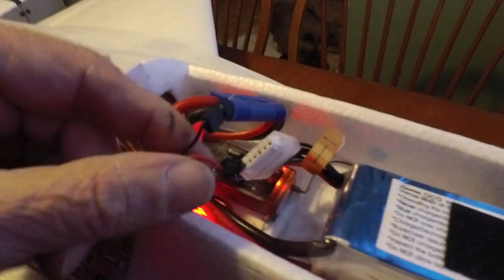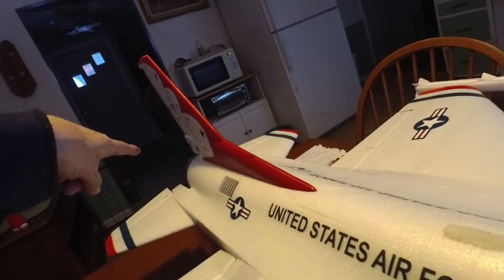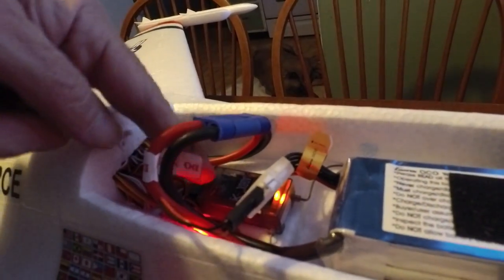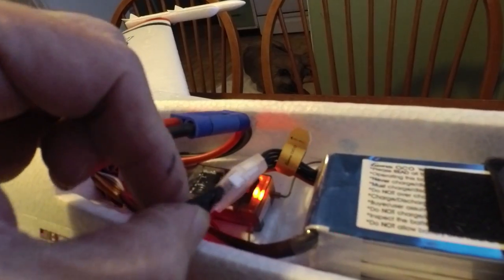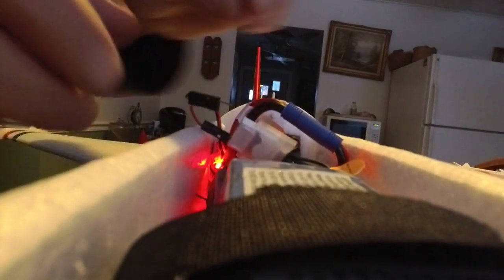Okay, now this is something curious, guys, that I noticed, too. Once you plug the positive wire in, the thing comes on, and I believe the lights will come on, but to be on the safe side, to make sure that it's not backtracking and going through the receiver or hurting any other voltage, always plug in your negative too, okay? Be right back. Actually, here, hold on. I'm already pretty much bound up.